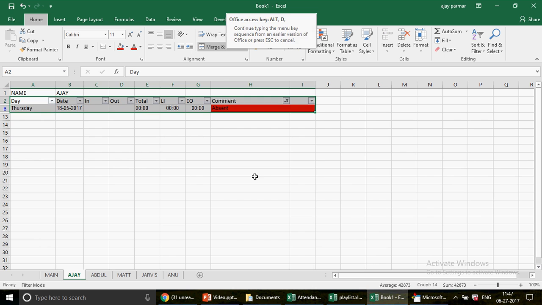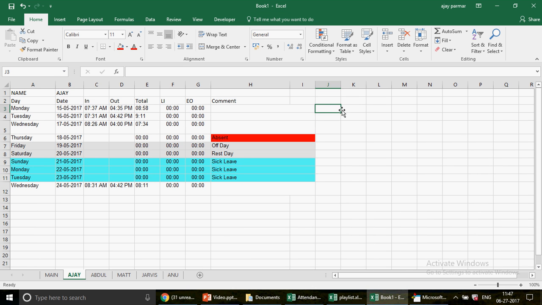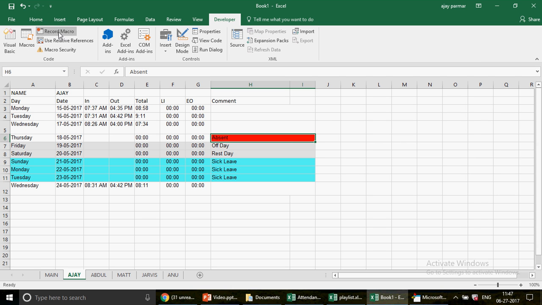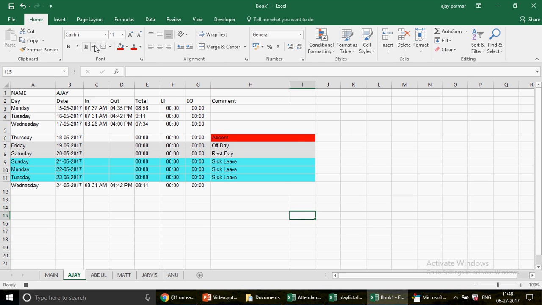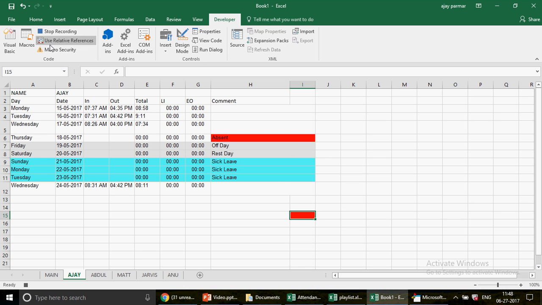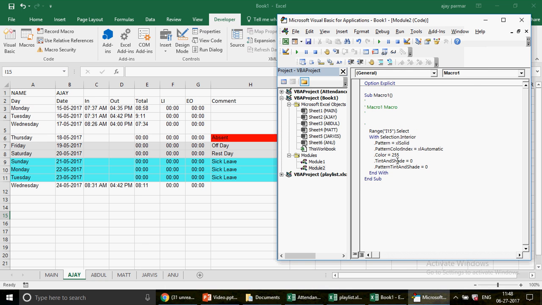What is the next option? The next option is that you put a VBA code here that if this cell color is red, then we're going to make it 1, and then 0 and then 1 and 0, sort of that. That is also another possibility. If you're wondering how you're going to check the cell color, well, you can always record the macro. You can say record macro. The macro is going to record, and just select the cell and give it this red color and stop the macro. Right, you stop the macro and you go to the Visual Basic, and then you would get to see the color code, which is 255. So you can do that as well. It's all up to you how you want to do that, right?